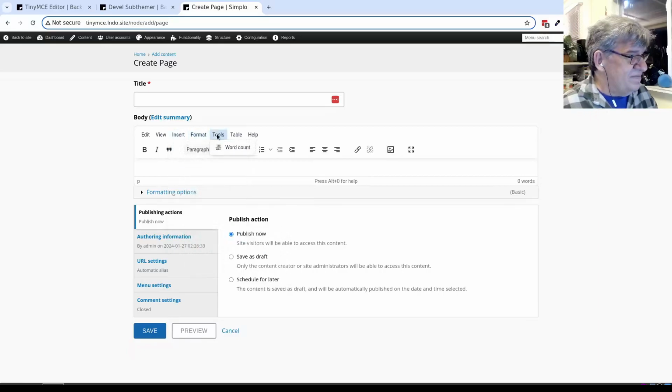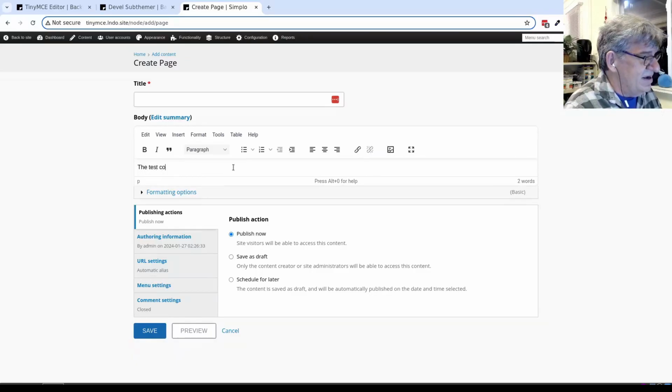One of the things I noticed is that it's got a word count right here. So TinyMCE keeps track of your words out of the box. I think you can turn this on or off, so it doesn't have to be up there all the time. But anyways, I think that's kind of a cool feature.